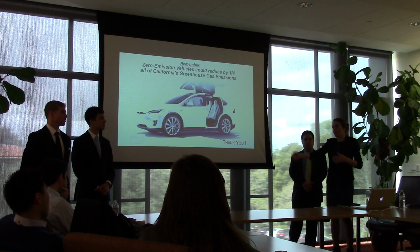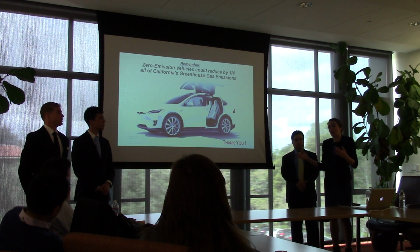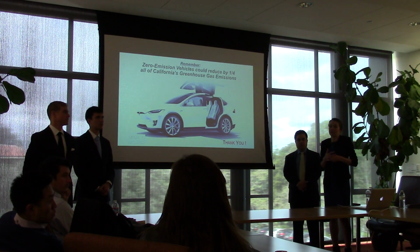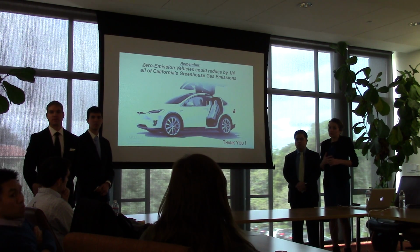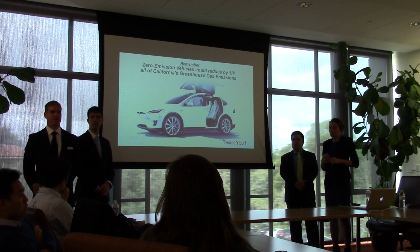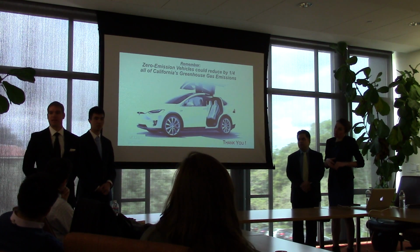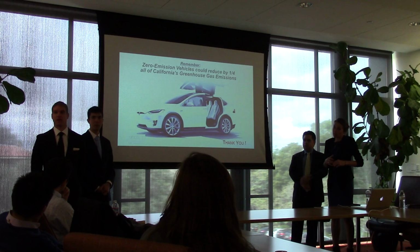And the calculations that we did were to say that over the long run, your maintenance of that vehicle and your ongoing costs are less than if you were to own an internal combustion engine vehicle. And do you have an estimate on the costs to the state, any kind of ballpark idea of all the incentives that you have? Yeah, we do. For that program specifically, it ends up being a net positive by a striking amount because of the maintenance savings and the volume of vehicles that you can change out.